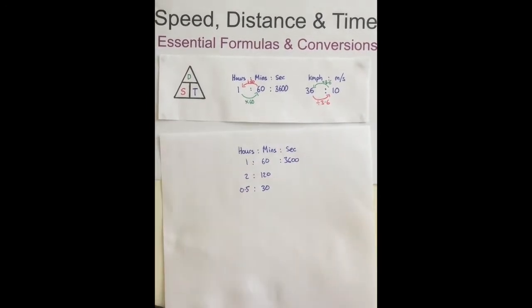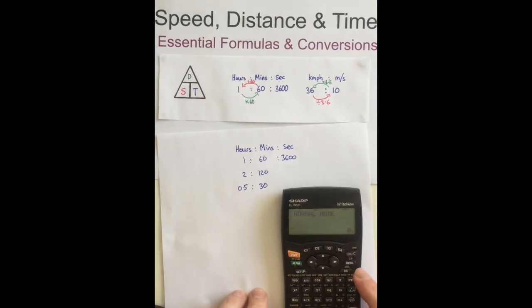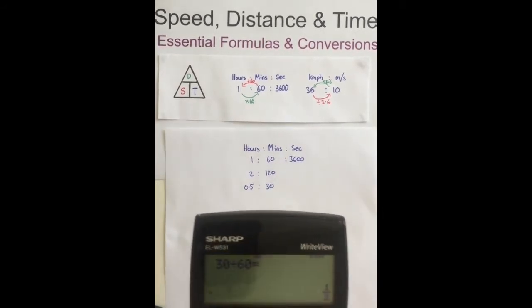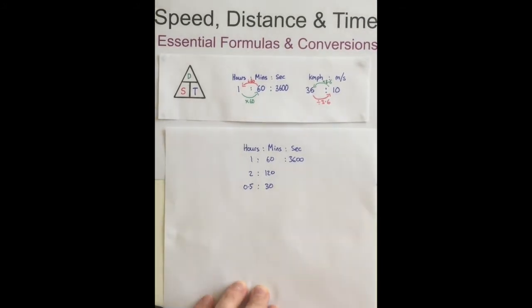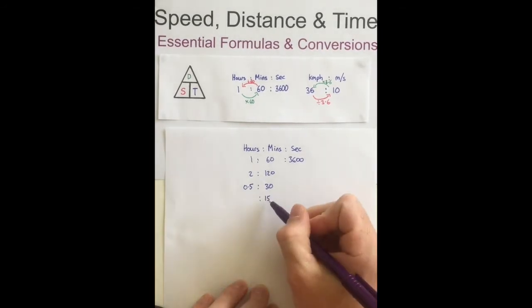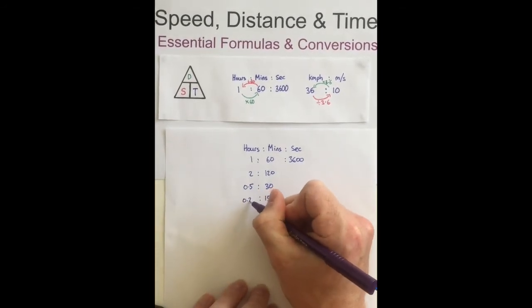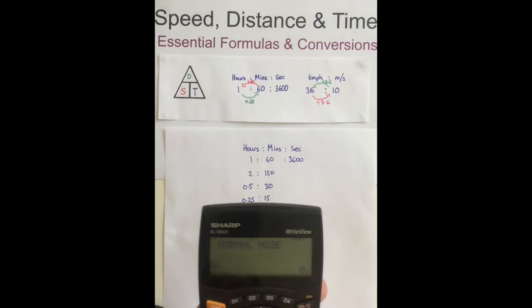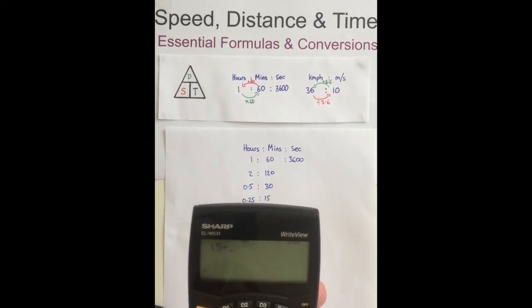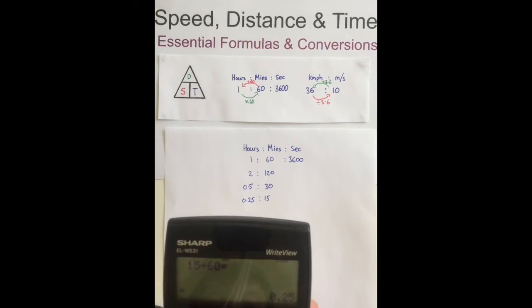And if I type into my calculator 30 divided by 60, I'm going to get, there's my half, which is 0.5. We should also know that 15 minutes is a quarter of an hour. If it was 15 minutes past 6 o'clock, it would be quarter past 6. So 15 minutes is a quarter of an hour, which is, as a decimal, 0.25. And again, I could use my calculator to work that out. 15 divided by 60 equals a quarter, which is 0.25.